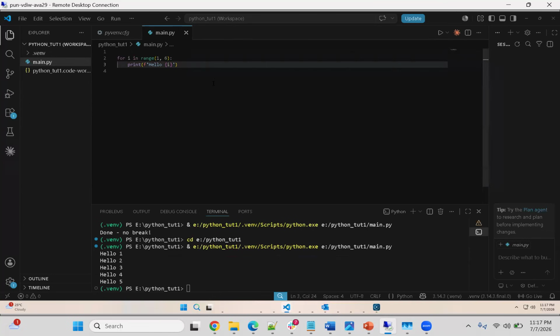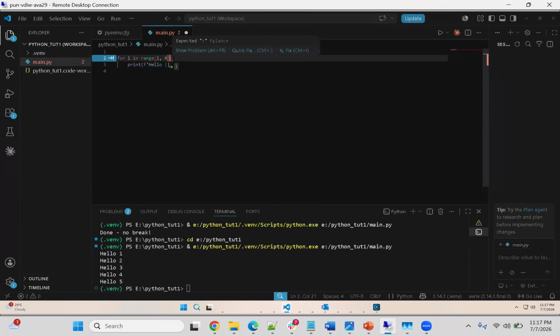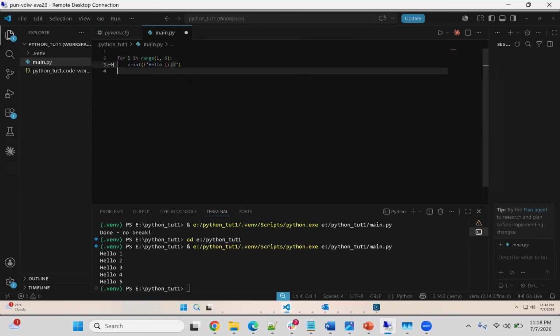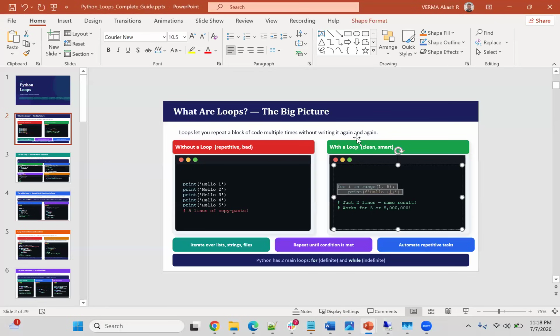Yes. In other programming languages, there was this interval. If you use the square bracket, then that was termed as an included one, and 6 would be included. But here, not in the case of the range function. You just have to use the parenthesis and that's all. Great. We can say it always runs n minus 1.